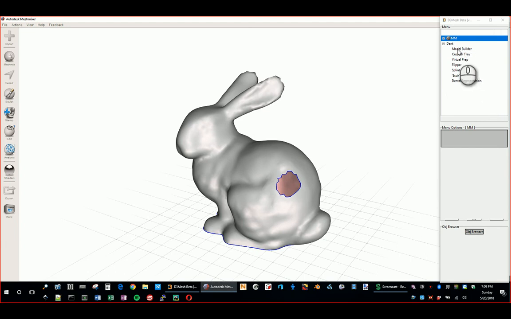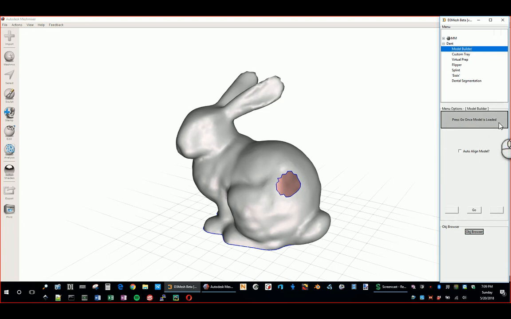But for instance, if I were to click on that Model Builder, all the options associated with this app or this module that I've clicked on will now show up in this menu option. I'm going to also bring this up a little bit. So any options that are available for this particular tool will show up right here.